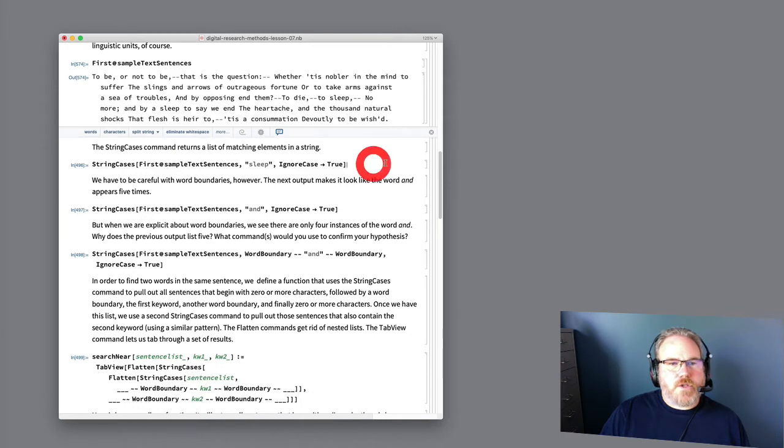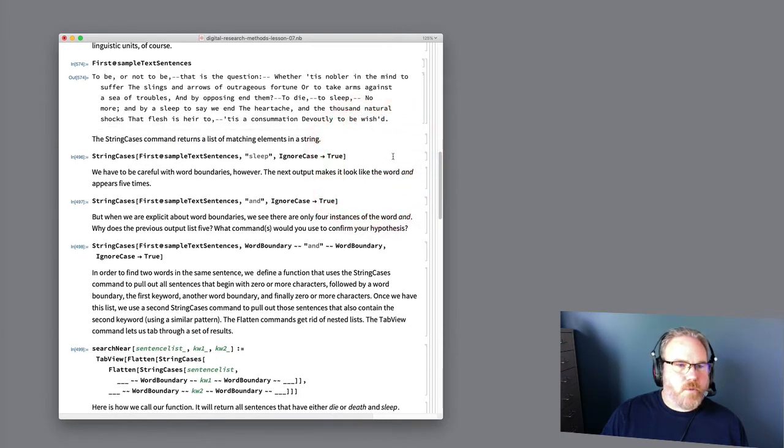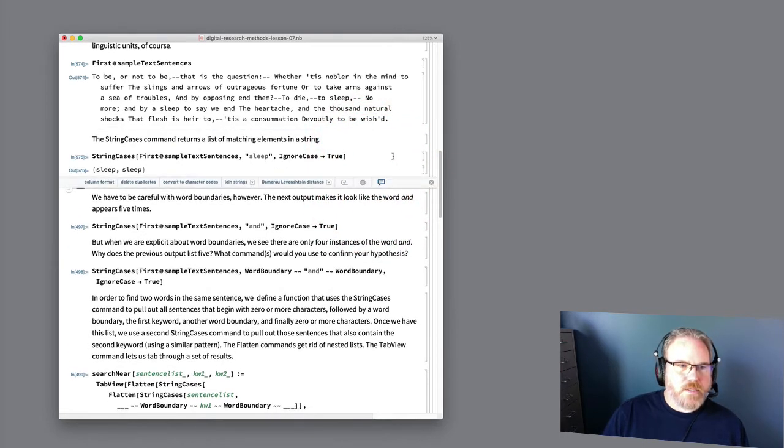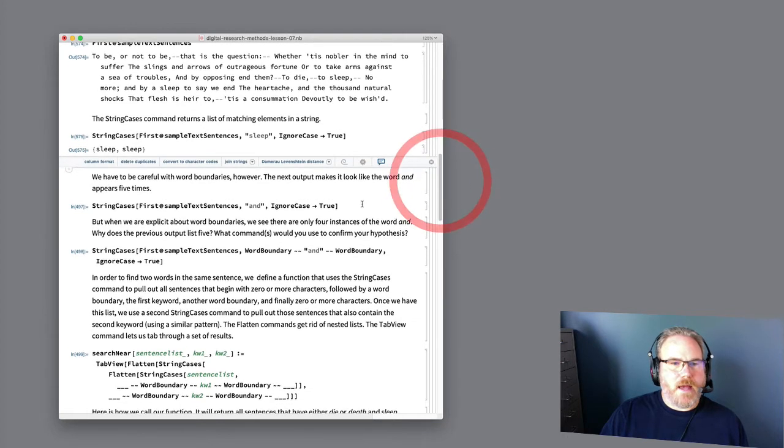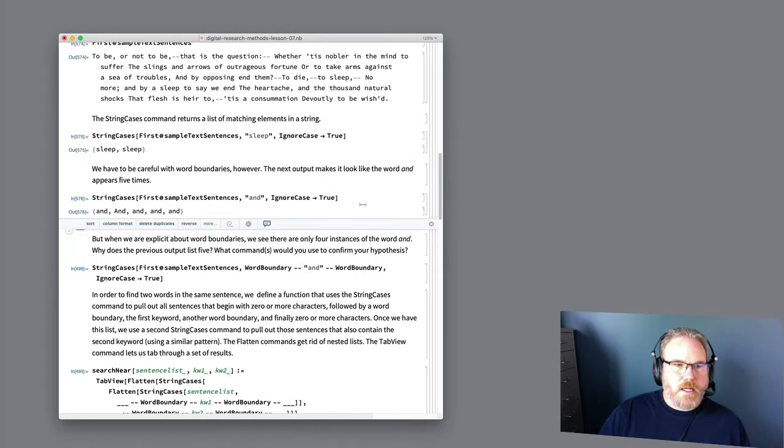And if we use string cases, we can look for, say, sleep. We find that sleep appears twice here. However, we have to be careful if we're using the string cases command, because it's not paying attention to word boundaries unless we tell it to. If we look for the word and in that first sentence, it gives us 5 instances.